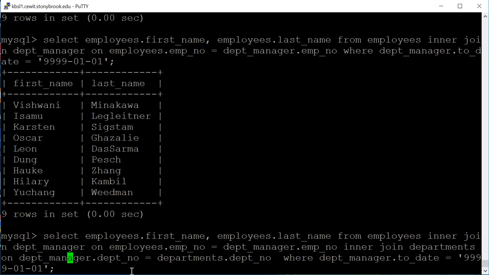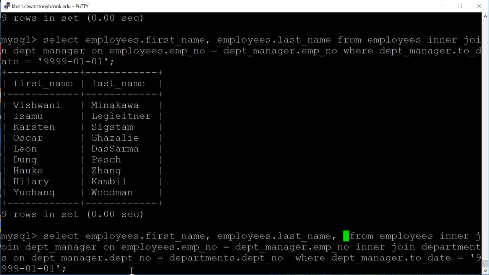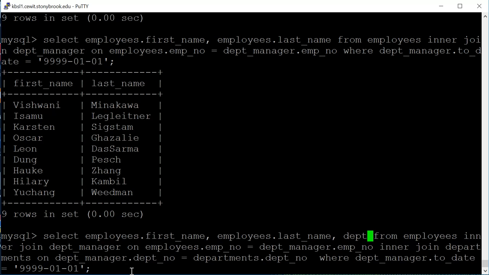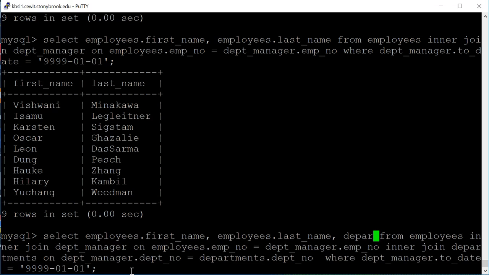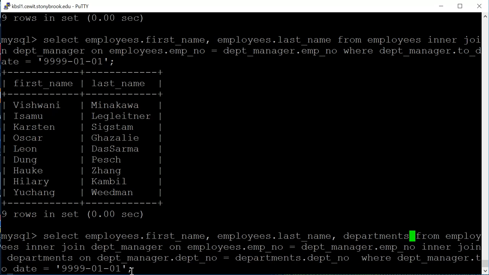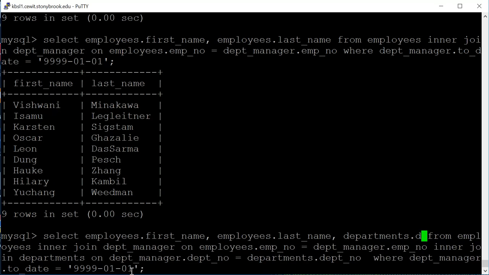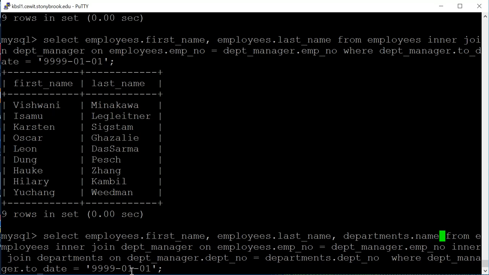And also we are expected to show the name of the departments. So we are going to this part of the query, adding one more part, which is showing, I guess, the name of the department.